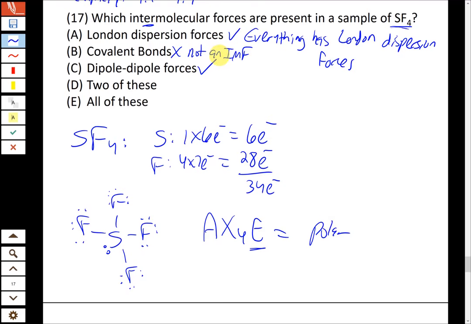Those, again, are where we have a permanent dipole in the molecule, a permanent region of partial positive and partial negative charges. Those opposite partial charges attract to each other, and so that would be what we call dipole-dipole forces, which is going to be present in everything that's polar. So 2 of these, A and C, would both be intermolecular forces for this molecule here. No hydrogen bonding, because for hydrogen bonding you need to have hydrogen bonded to nitrogen, oxygen, or fluorine, which we don't have in this molecule. So that's the type that would not be present.